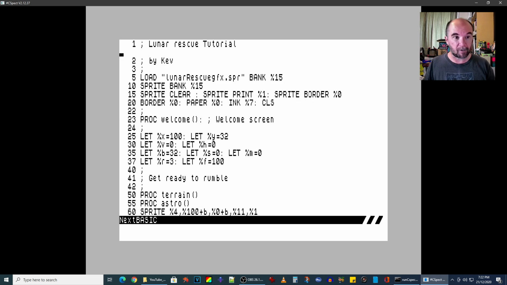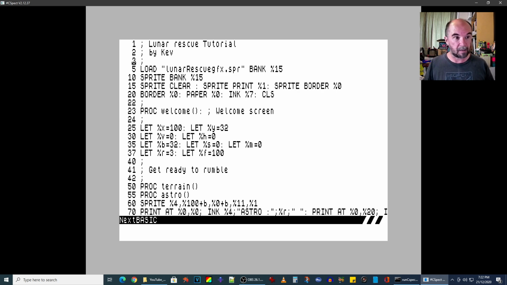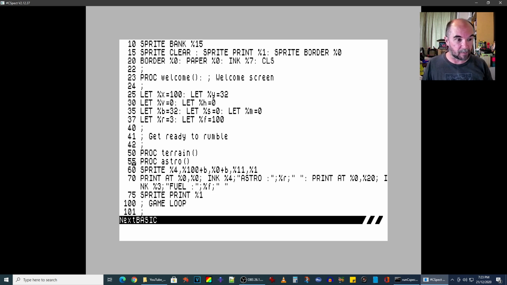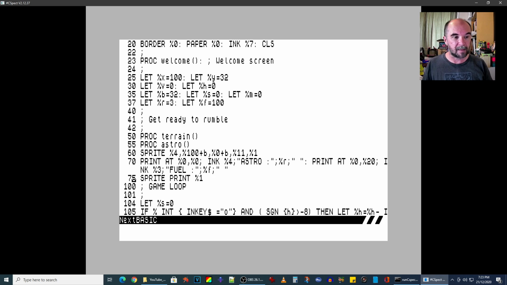So there are a lot of things that get repeated. So for instance, sprite clear, sprite print 1, sprite border 0. When we get the welcome, it clears the sprites, which kind of blanks all that stuff out. And then we went further down here and we switched it back on again.